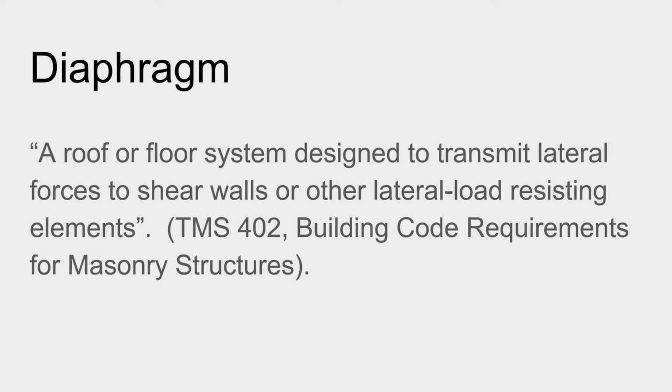According to the Masonry Design Standard, TMS 402, Building Code Requirements for Masonry Structures, a diaphragm is a roof or floor system designed to transmit lateral forces to shear walls or other lateral load resisting elements. So, whether the diaphragm is part of a load-bearing structure or a frame structure, it is part of the lateral load system and must provide a complete load path to the lateral bracing.